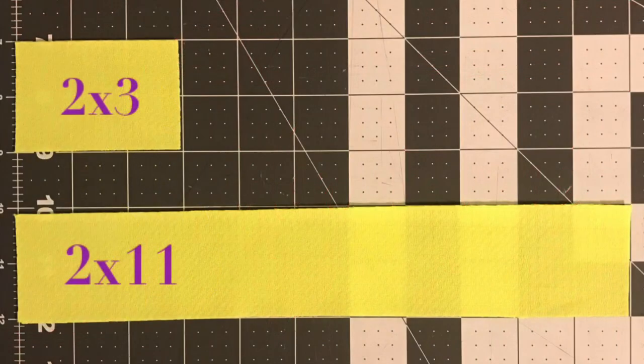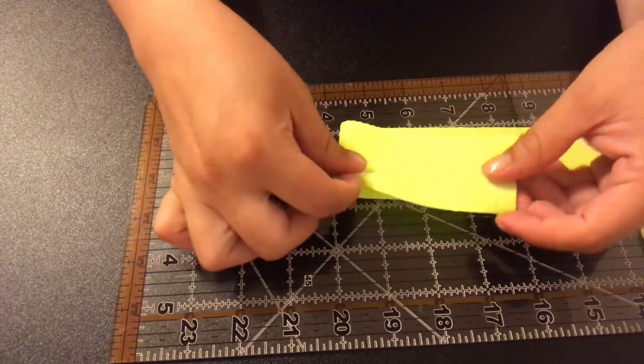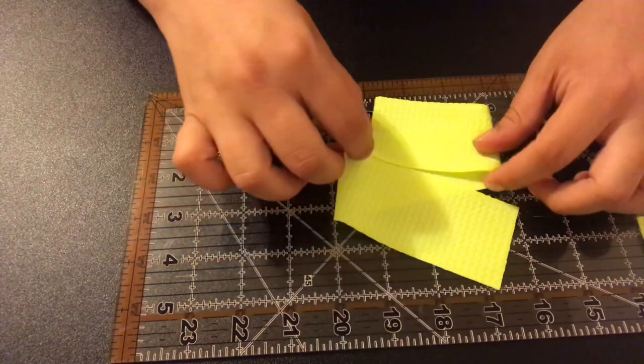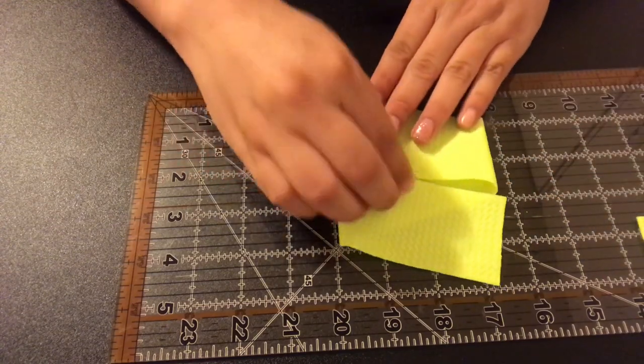These are the measurements that you're going to need to make this pinwheel bow. The first thing you're going to do is grab one of your ends and fold it in at an angle. You're going to repeat the same step for the other side as well. Try to make it as even as possible.